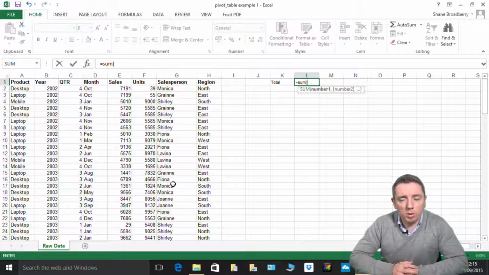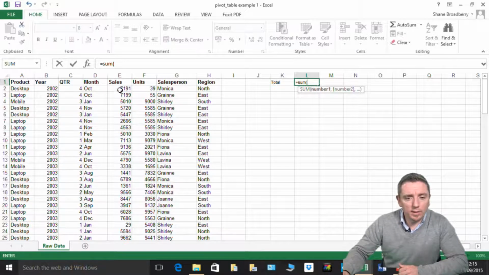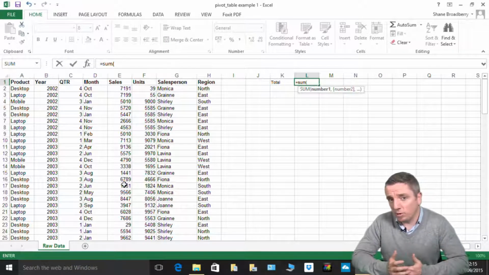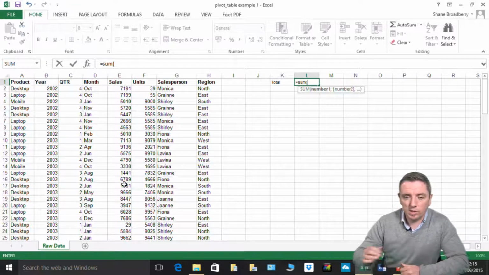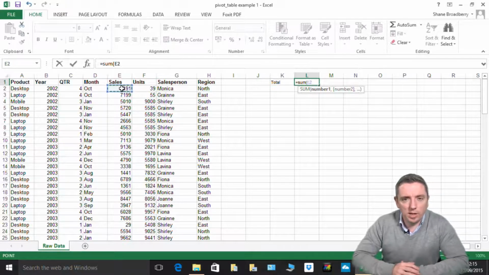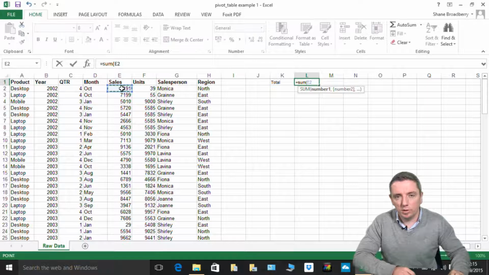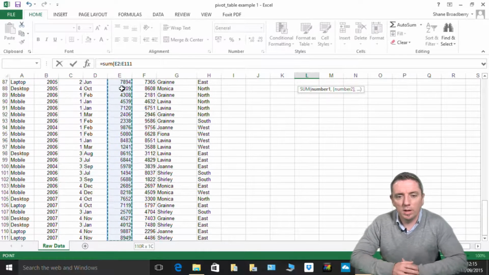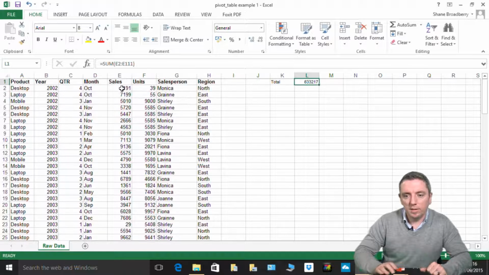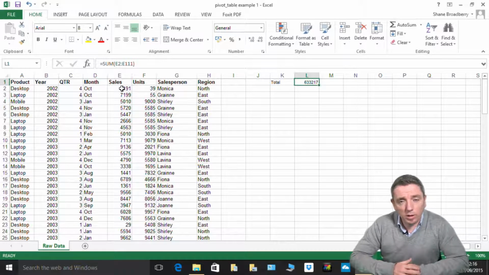Now what you find most people would do at this point is click in the very first cell and start clicking and dragging. Now with 111 rows, that's not too bad. But if you've got 111,000 rows, it's going to make a bit of a difference. So here's where you can use the tip I've just given you. Click on the very first cell of that range and then simply do Control Shift down arrow. And you can see it puts the large range in. Close off your bracket and hit enter. And there we have our nice total. So if you're working with large ranges within formulas, that tip is very, very useful too.